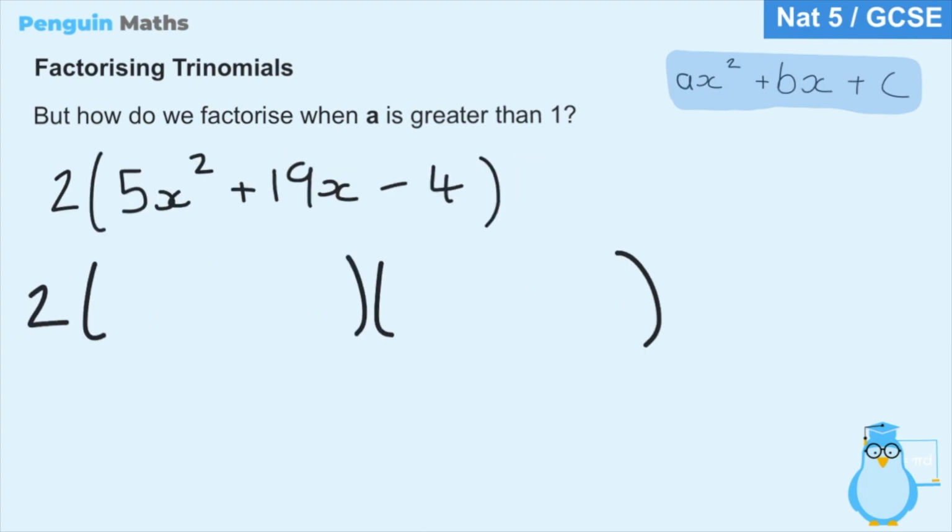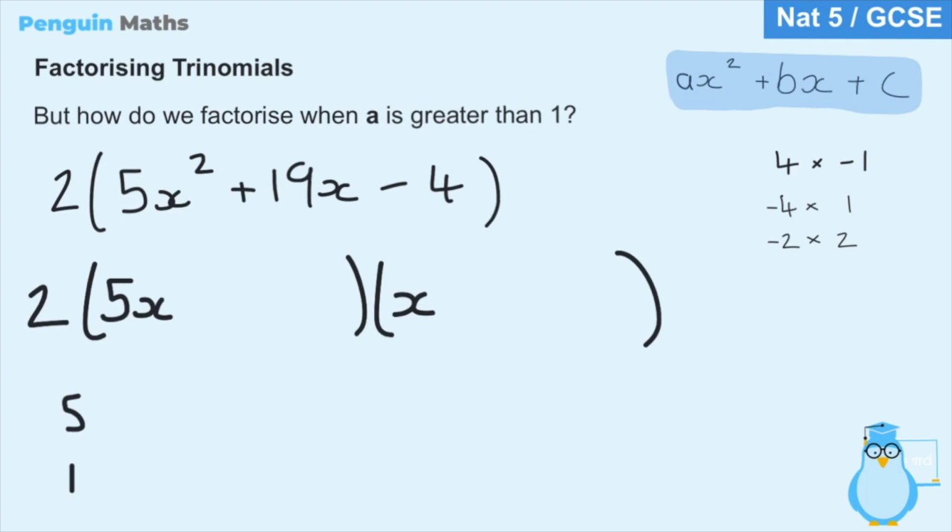So now what we can then do is try and factorise this even further by using the trinomial method that we've been working on. So thinking of what first 2 terms multiplied together will give us 5x squared. Well, we know that the only 2 numbers that can be multiplied together to give 5 is 5 and 1, because 5 is a prime number. So that means straight away we know that the first 2 terms in each of the brackets will be 5x and x. Now for the last term here we have minus 4. So we have to think of all the combinations multiplied together that will give us minus 4. And these would be 4 and minus 1, minus 4 and 1, and minus 2 and 2. And now we have 5 and 1, and any combination of these when we cross multiply has to equal 19, okay?